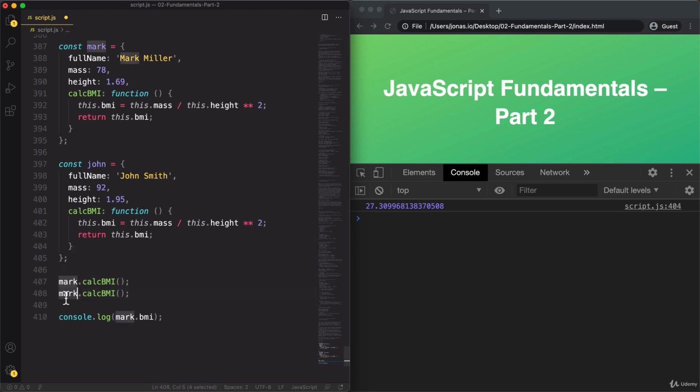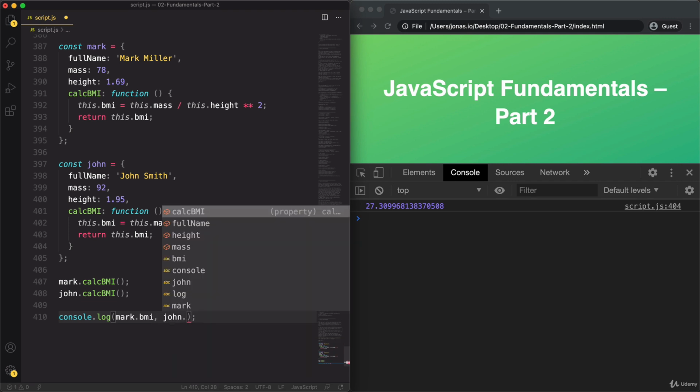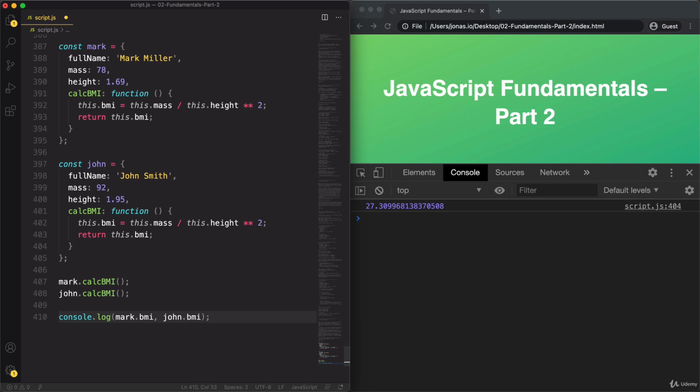So now we call John.calcBMI. And so now the object calling calcBMI is John. And so now in this method here, this will point to the John object. And so this time, John.bmi will be calculated using John's data of mass and height. Okay? Are you still following that? As always, you can pause the video, analyze the code on your own, or you can always rewind to hear the explanation again. I actually like to do that myself when I watch other online video courses. So I think that's a good tip, maybe.